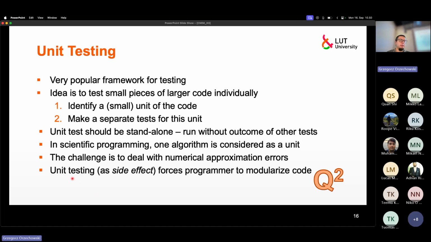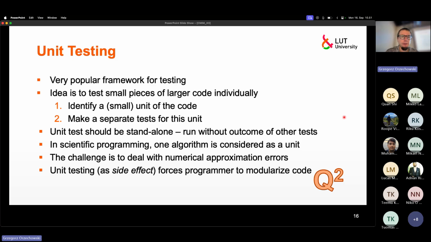Maybe, because often in a large project you still have to test it. A side effect of unit testing is that it forces the programmer to modularize code. Having modular code is almost always nicer and more useful. Again, the simpler the code, the better, and the more modular the code, the better. Fancy code is typically for competitions.